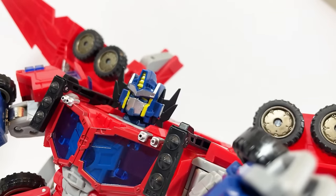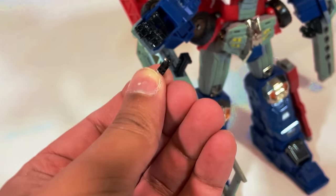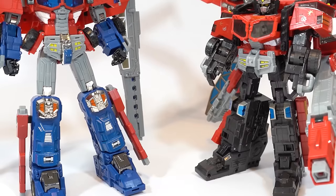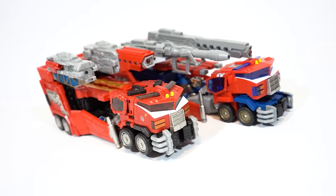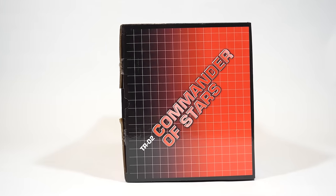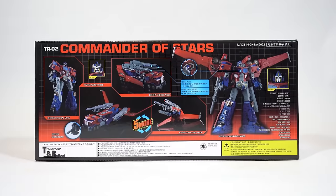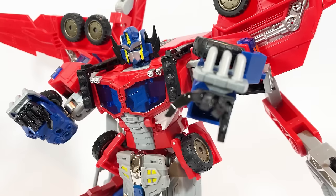This is the Commander of the Stars, a third-party figure of Cybertron Optimus, and this figure has some major problems. For example, one of the fingers broke off as I was just about to finish the video. We're going to take a look at this and compare it to the original — well, not the original since this is a redeco, but I'm going to call it the original for the sake of the video. The box art on this figure does look pretty cool — I kind of like how it has that G1 aesthetic with the grid lines and gradient red color. The box art tries to sell this as a premium product, but unfortunately it's not.